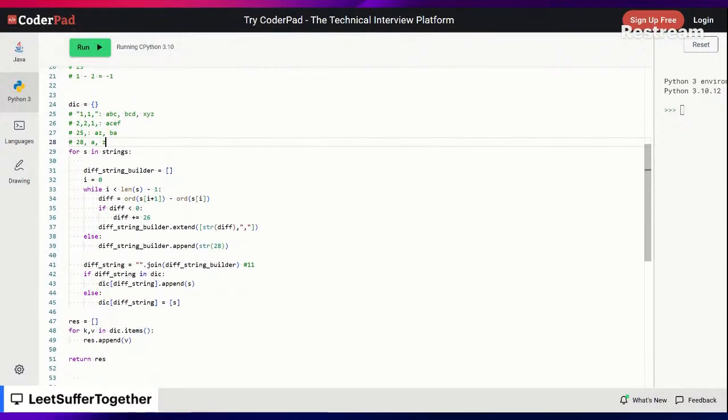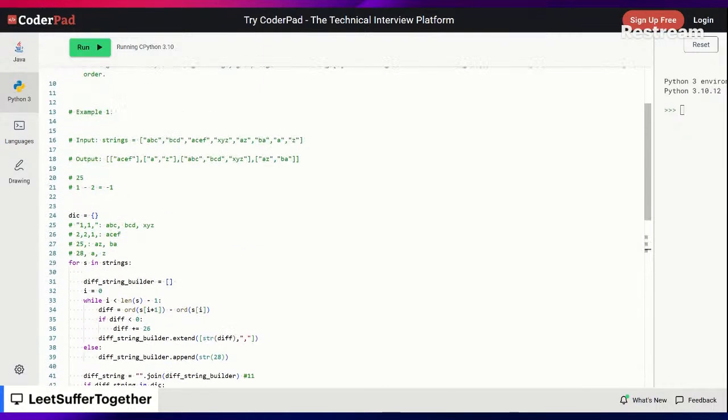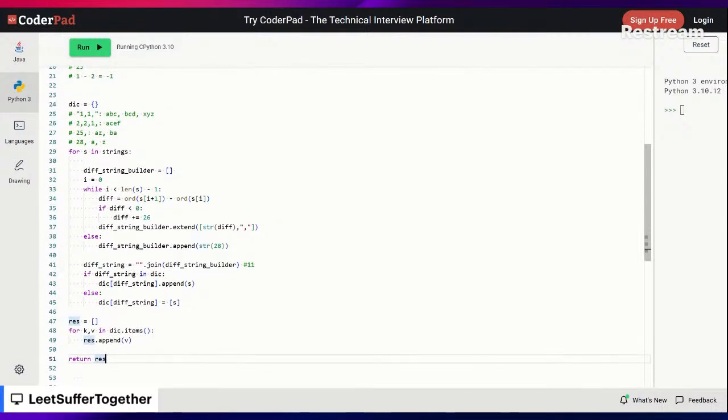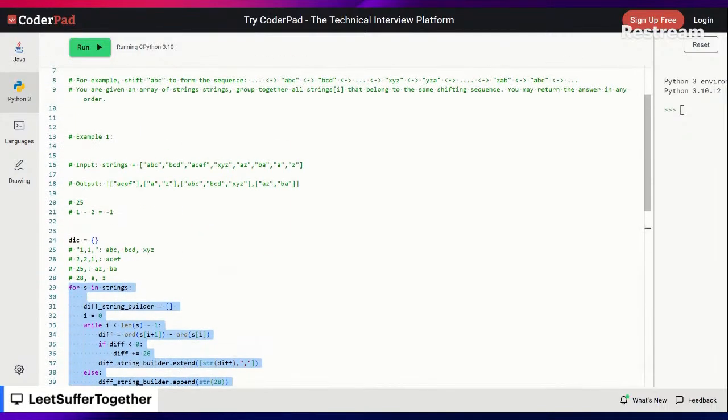All right, so now I have these little subgroups, and the only thing I need to do is append them to my res, and that is the end of my result. So let's talk about complexity now. We are going through all the characters in this string.